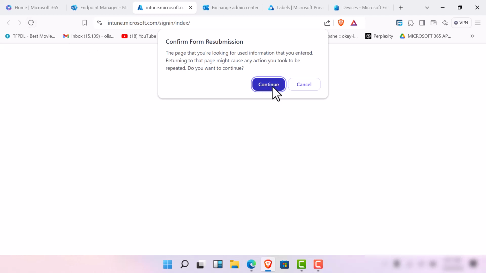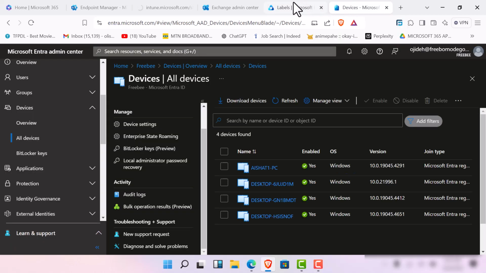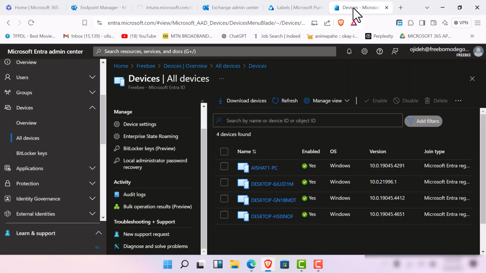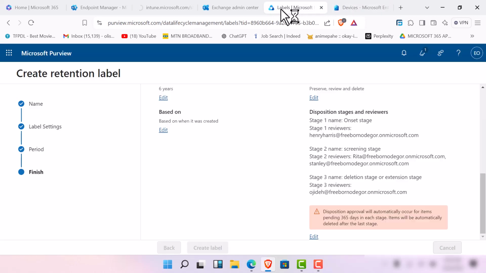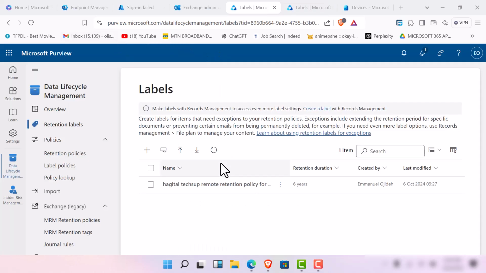For our Intune task, we're reloading this. So wait for this to submit for now. After having submitted, if we refresh, we see that our retention policy label has already been created.